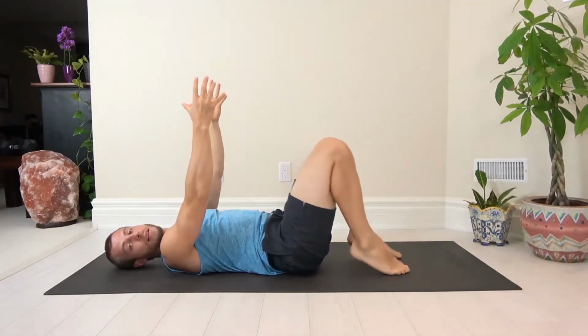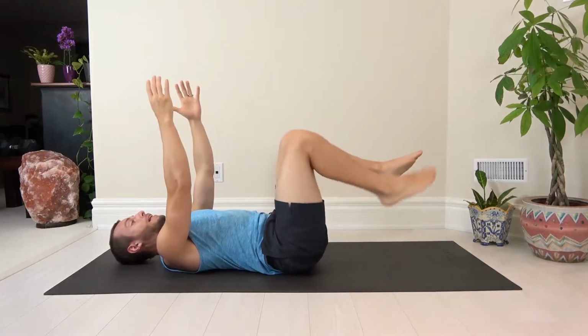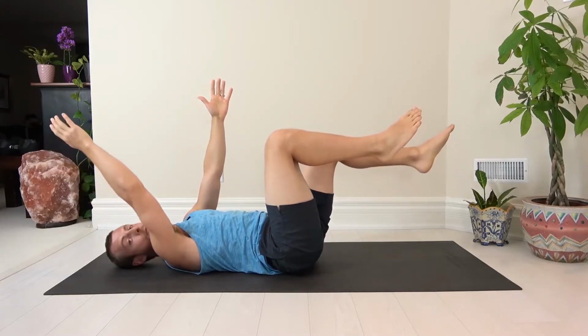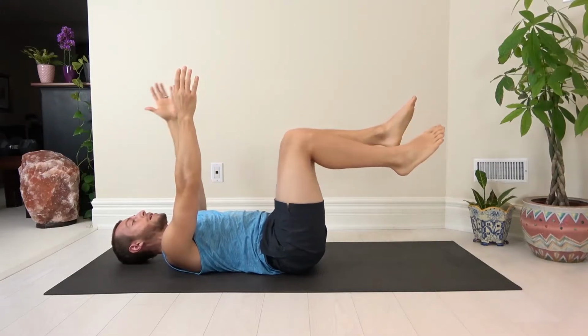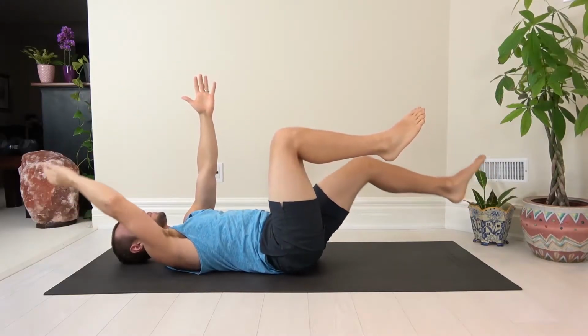Now, we scale this by not going all the way down if I can't keep my low back down. So, for example, if I get to here, my low back starts to come up, then I'm going to stop just before that so I can keep my low back engaged and then come back up. Down, my low back, let's say, comes up here. I go back a little bit and I stop there on each one of my reps.